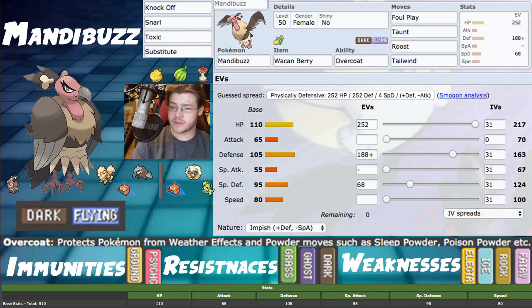So we'll go ahead and talk about some synergetic Pokemon before we move on to speed tiers. So first off, we have Arcanine. This is kind of a no-brainer. It works with just about everything. It just makes you bulkier. It gives you Intimidate. It gives Will-O-Wisp and Snarl.